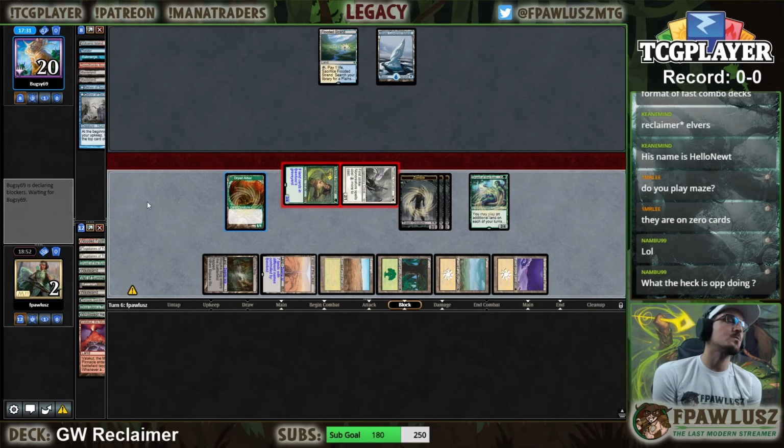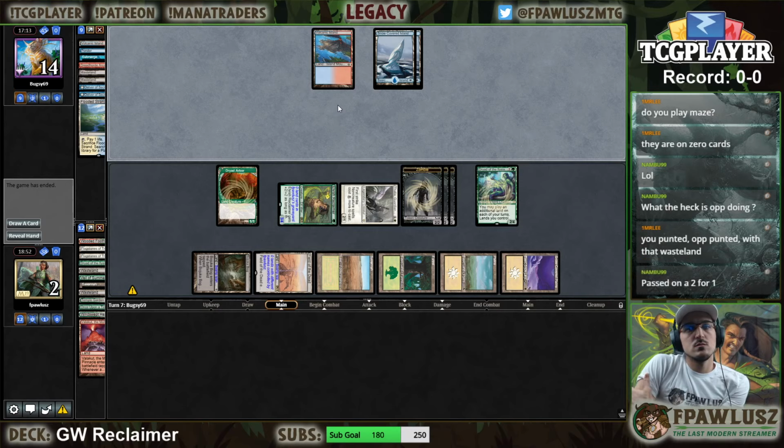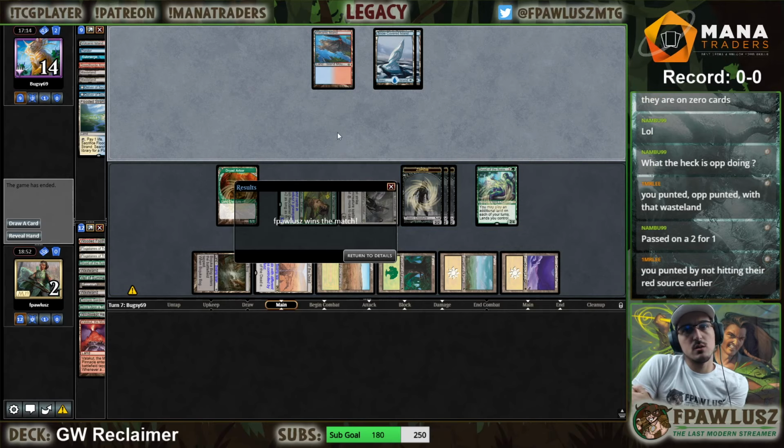So we're dead to Lightning Bolt. Gotta love back-to-back misclicks as my opponent. Passed on a 2-for-1. How did I punt? I don't think I punted. I wanted to use the fetch land so I could respond to their Wasteland so I could kill both things. Punted by not hitting the red source earlier.